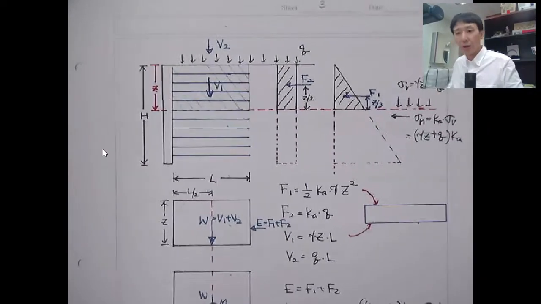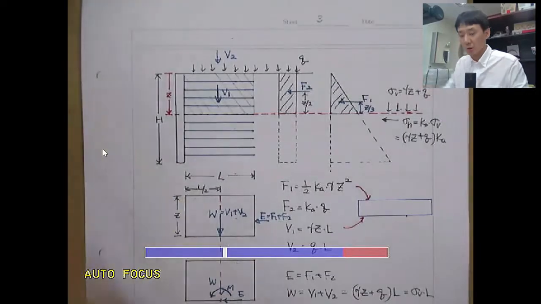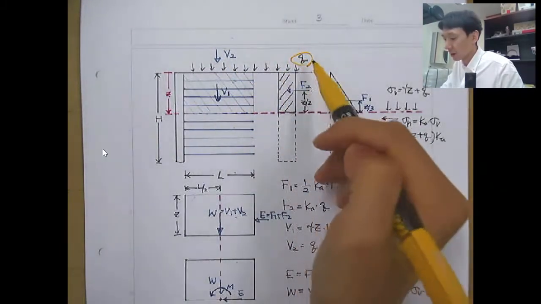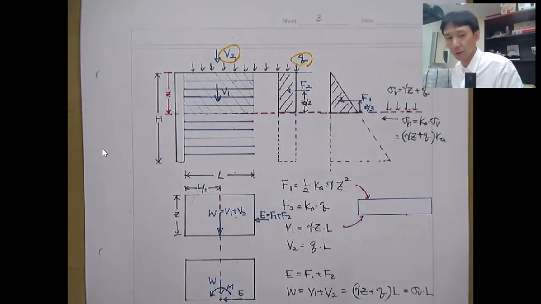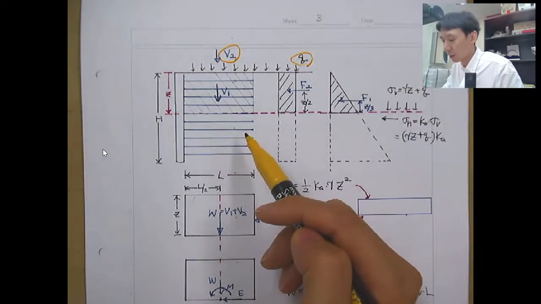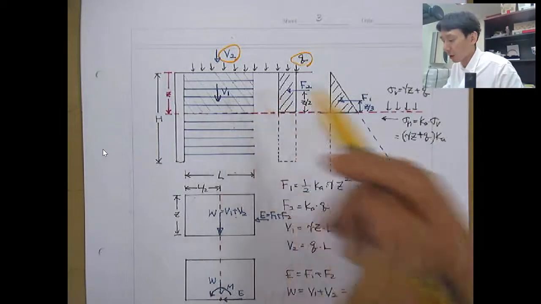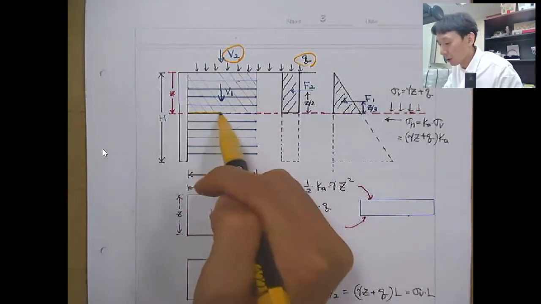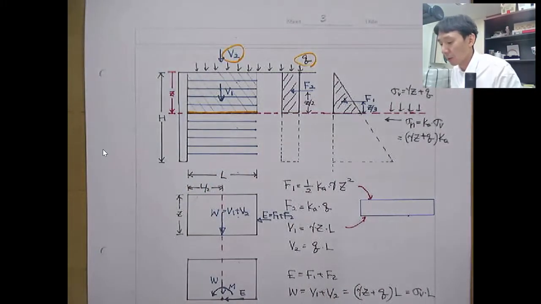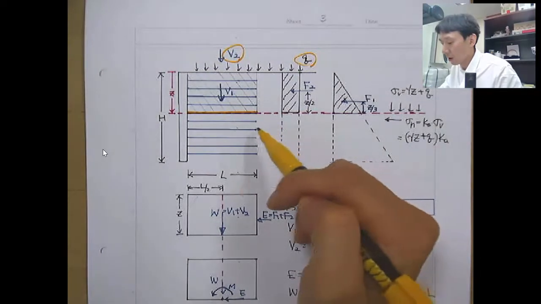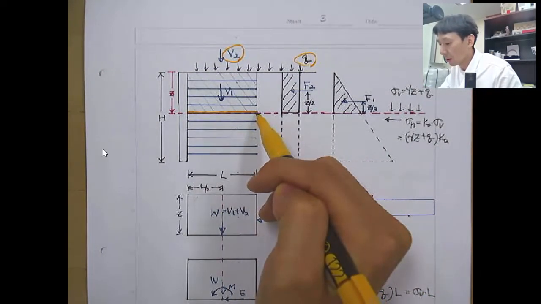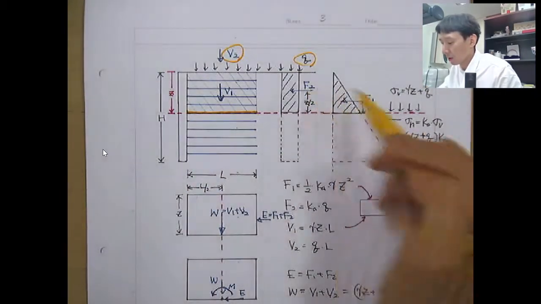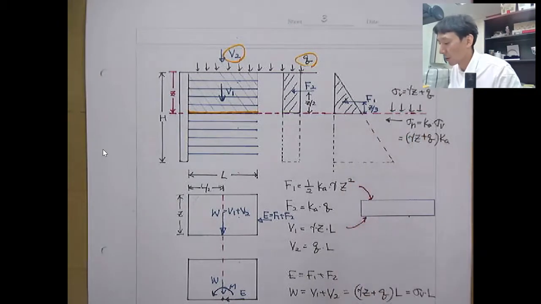If we look at the typical force diagram here, we have a surcharge load, and that surcharge load applies the vertical force V2, and the weight of the reinforced block applies V1. And as I said just before, each reinforcing material will be checked. So let's say that we are checking this material, which is at the depth of Z. Then you calculate the vertical force applied on this strip at this depth, and also the horizontal force applied here. So F1 and F2 will be computed for the given depth of interest.